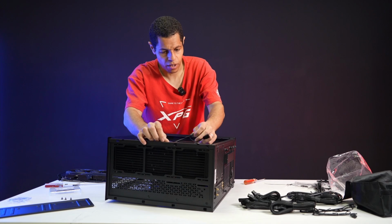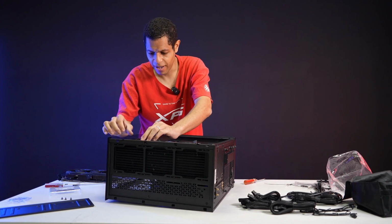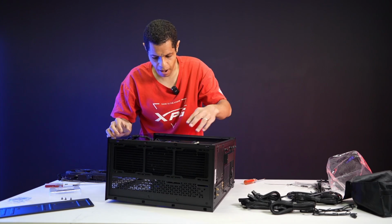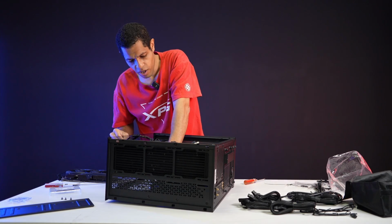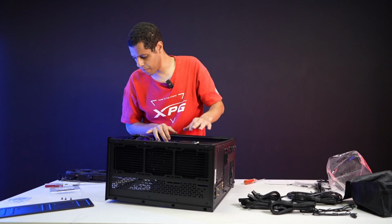I've got a lot of cables that are hopefully not going to get in the way of my fans. But yeah, we've mounted the cooler, we've mounted the pump, we've done all our cabling, we've done our I/O panel cables, USBs and such. We did our CPU cables. We did our motherboard cable.